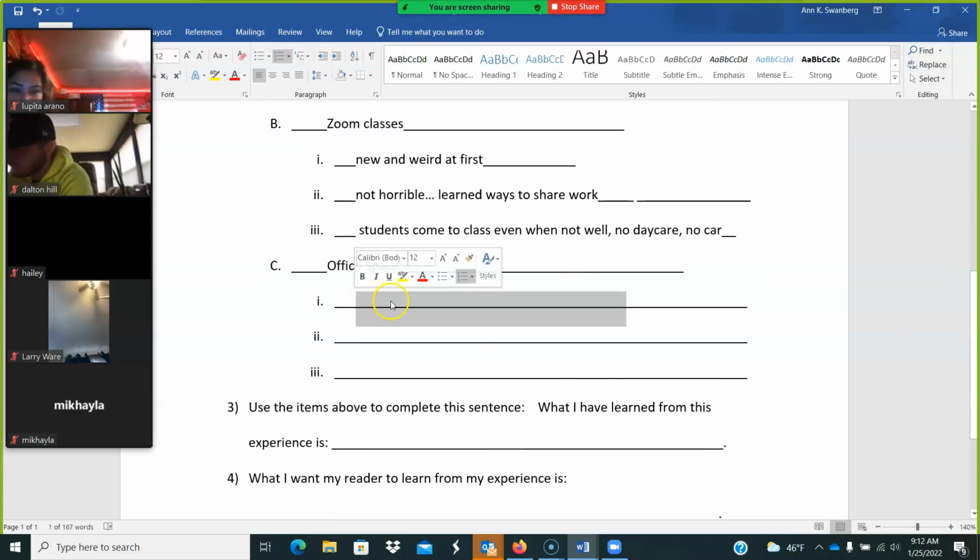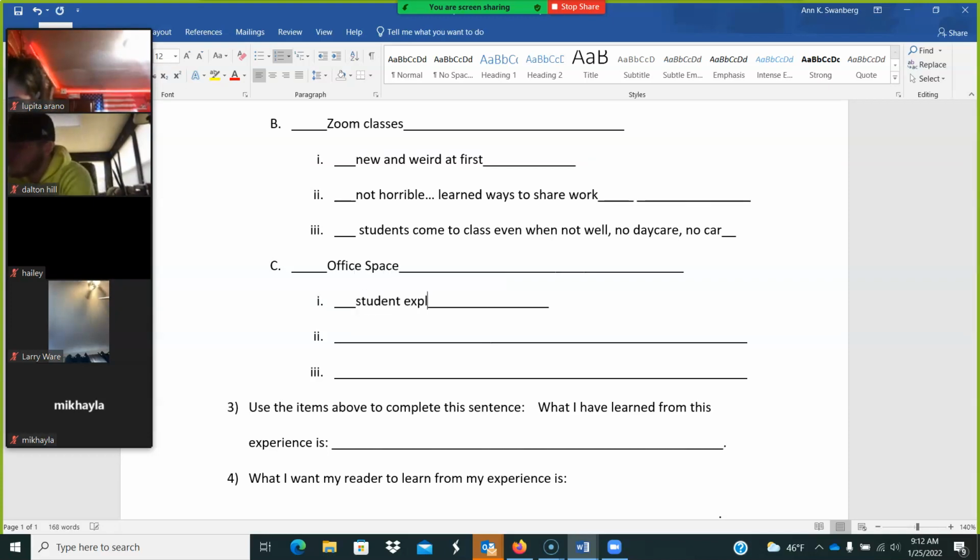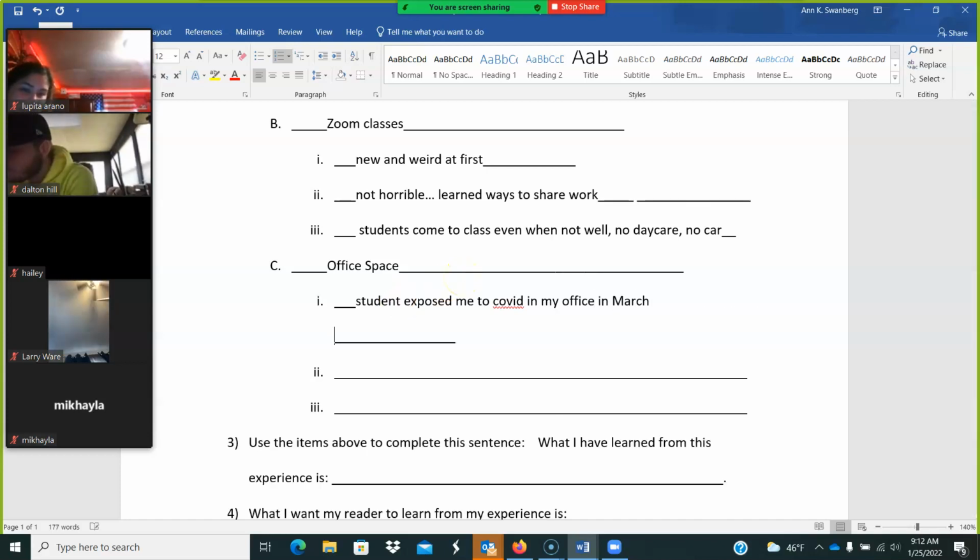My office space, I'm going to tell a little story, and you can do that in some of your paragraphs if you want to. Like Lupita, if you're talking about travel, you can talk about an experience and say, I went to the airport and I did this. I'm going to say student exposed me to COVID in my office in March of 2020.